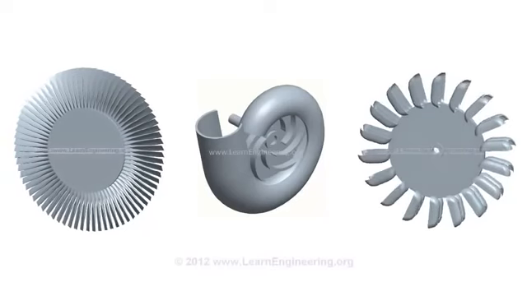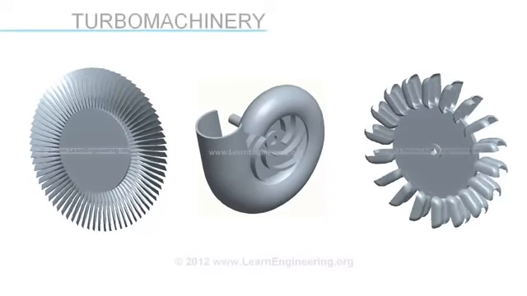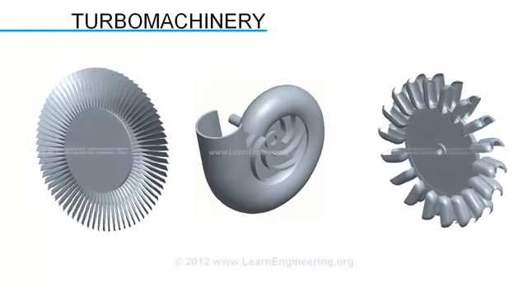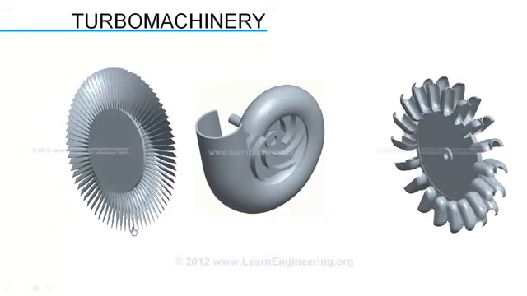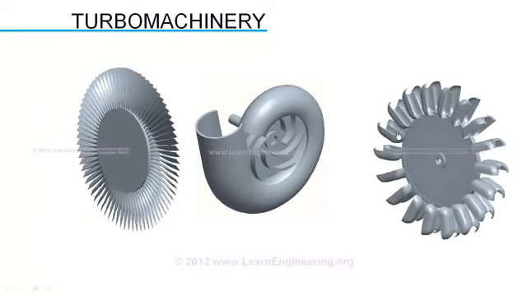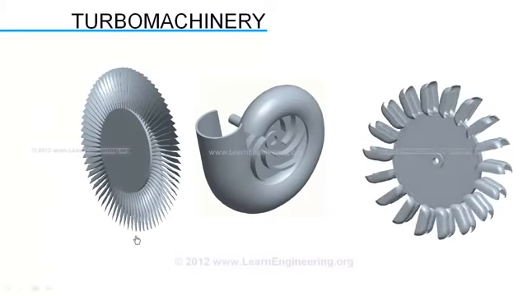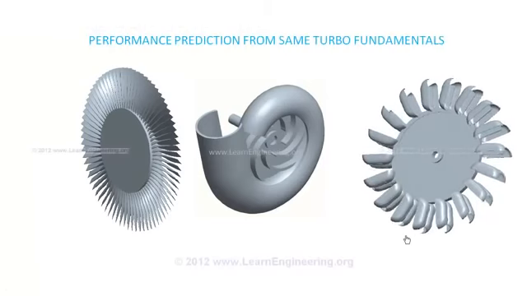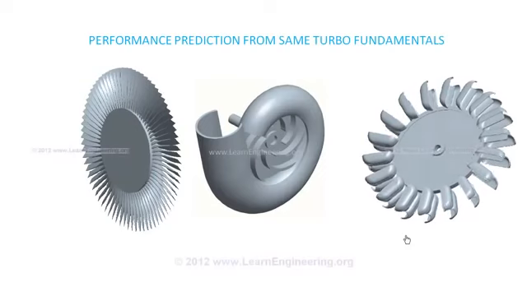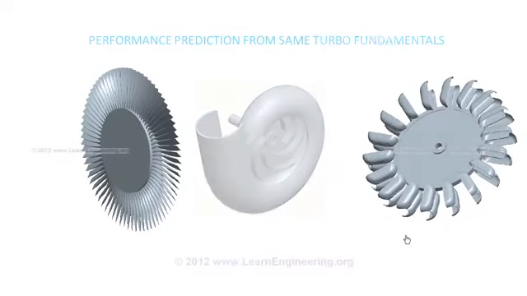Principles of turbo machinery are the preliminary design tools while designing a turbo machine. Let it be anything, an axial turbine, a centrifugal machine, or a Pelton wheel, you can predict performance of all of these from the same turbo machinery fundamentals. To develop turbo machinery fundamentals, consider fluid flow through this channel.